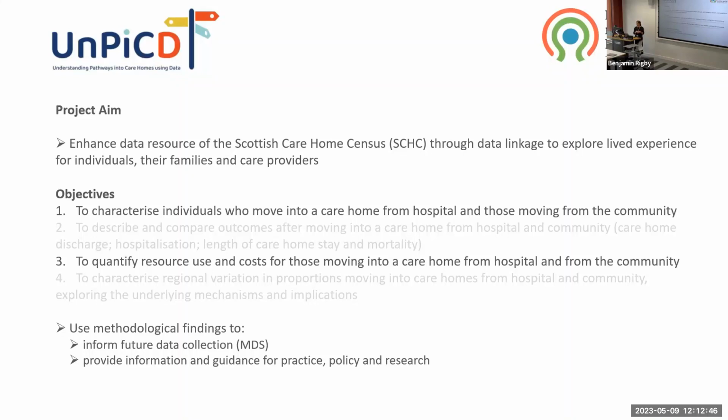So our project aim was to enhance the data resource of the Scottish Care Home Census through data linkage to explore the experience of individuals, their families and care providers. We had 4 objectives. The first one, which I'm just going to touch on very briefly, was to characterize individuals who move into care homes from hospital versus those who move in from the community, to see whether there are any differences.